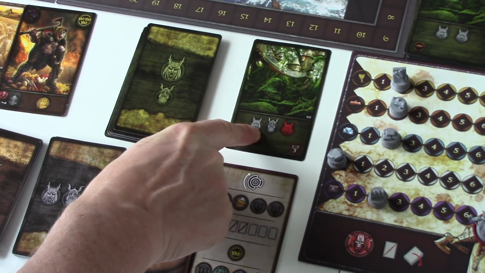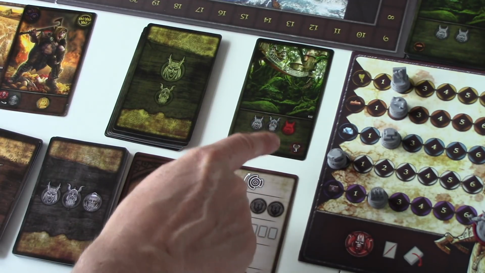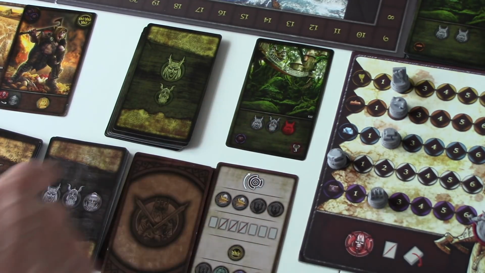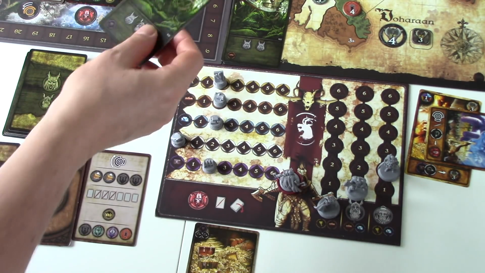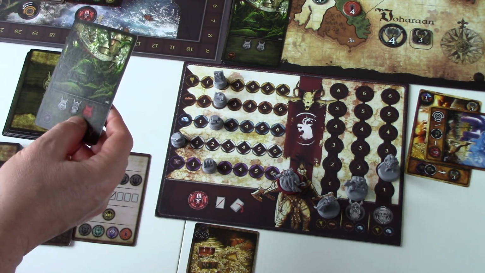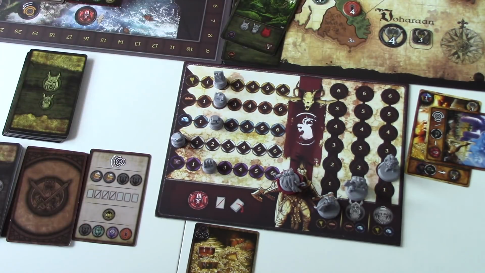I'm gonna win this one. I'm gonna take 1 archer, 1 berserker. I can't overpay with archers. So this goes down to 0, this goes down to 1. We win this one as well. And unfortunately I've got to face 2 more battles, and I'm gonna lose the next 2, I'm sure. Alright, let's see what happens.